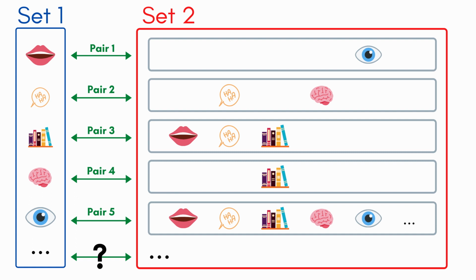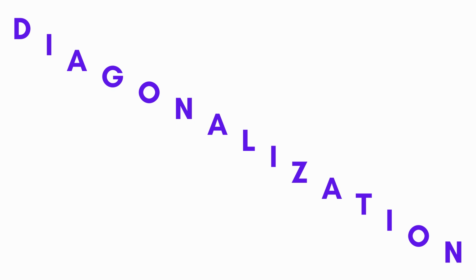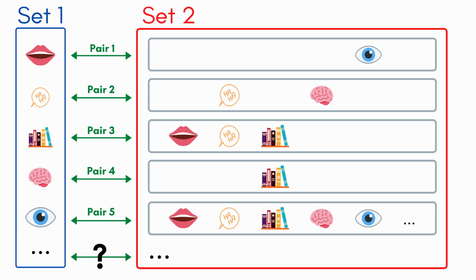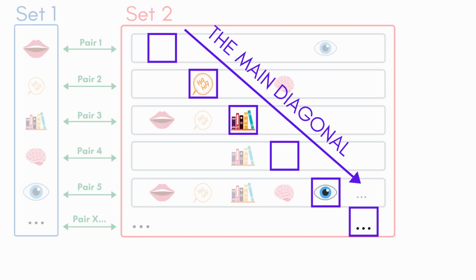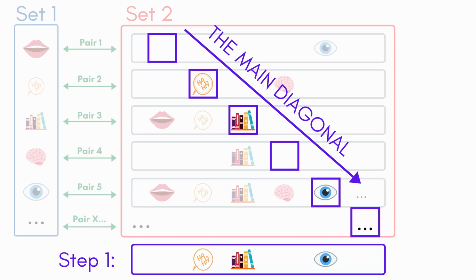And we can't manually check the infinitely many combinations, so how else could we find a subset that's not here? Through a simple trick called diagonalization, which will help us find this unpaired element in set 2 and mathematically prove that set 2 is bigger than set 1. Diagonalization is a matter of two simple steps. Step 1. Create a new set that contains all of the elements in the main diagonal. This might seem a bit random, but bear with me for a second.